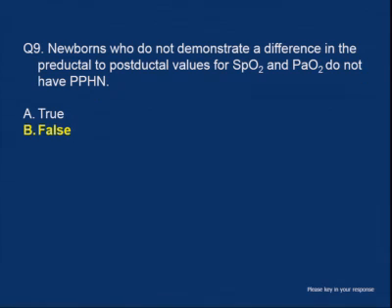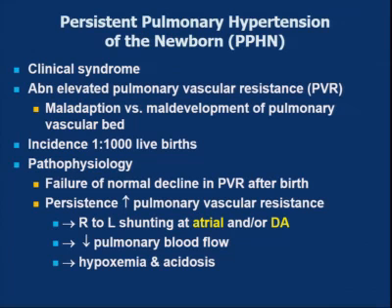So what is the reason for that? I'll tell you what the reason is. Because some of the babies shunt at the atrial level. Once they start shunting at the atrial level, all these differences between pre and postductal disappear because the mixing takes place in the upper chamber, so by the time they reach the aorta, there is no more differential in saturations. This is a clinical syndrome. Just saying PPHN is not a diagnosis.